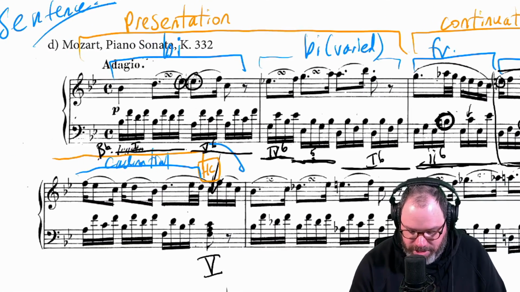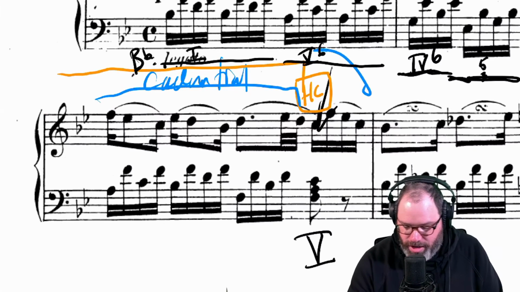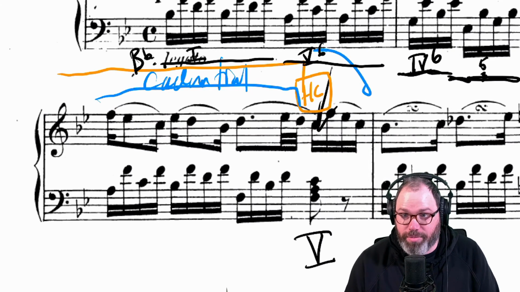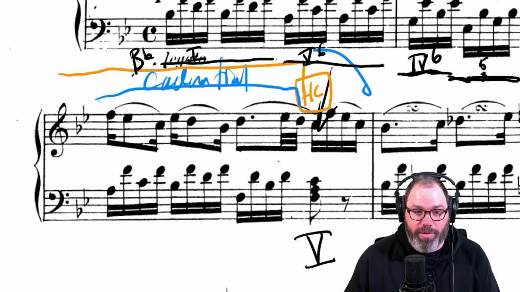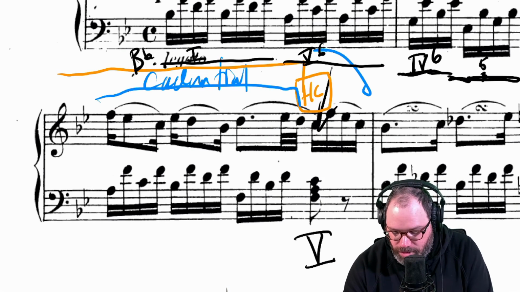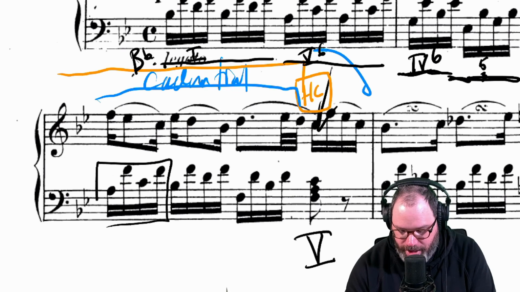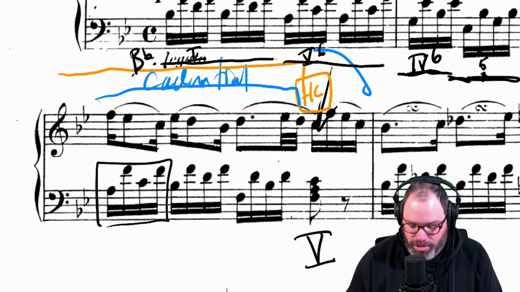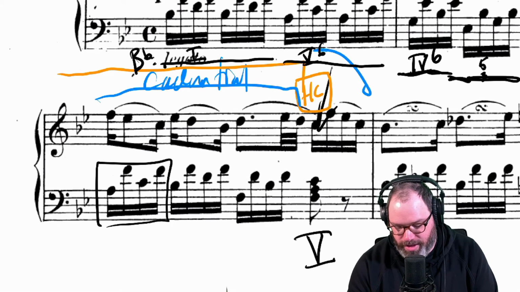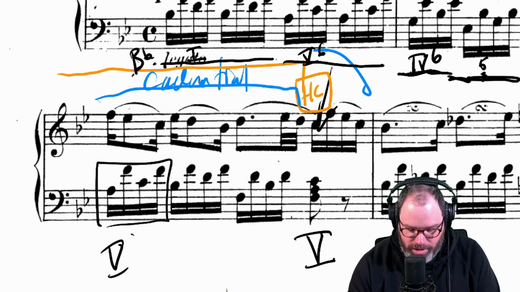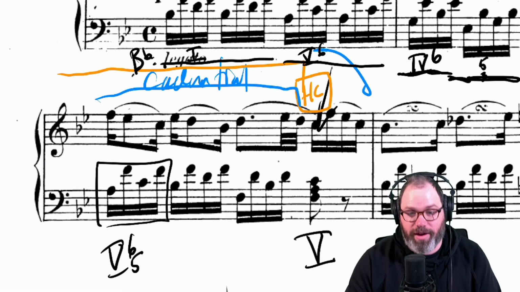Now, speeding up to the cadence, we've got faster harmonic rhythm here, and I'm just going to go ahead and show you, based on what we've done, the answer. So we know that these little Alberti patterns are typically a single chord. So here we have A, F, and C, and then we've got an E flat. That's pretty clearly just a 5/6/5 chord.